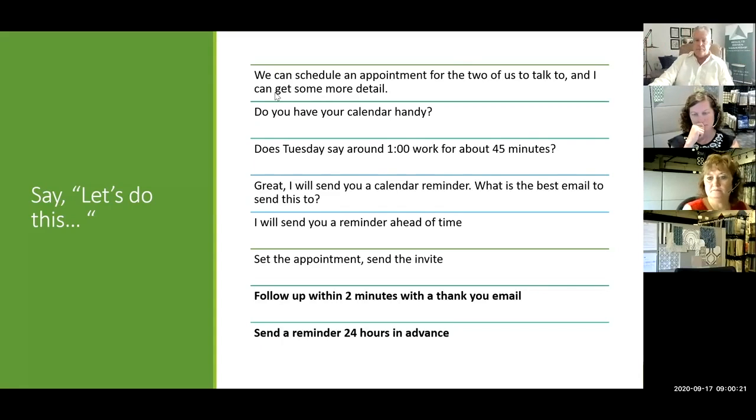And really, maybe it's not 45 minutes. Maybe the time could scare them. So maybe you can get 15 minutes, 30 minutes. I think you can try to read them for that too. Yeah, I think 45 would scare people away because they think, well, that's an hour of my day, and you might not have anything to talk about. Well, yeah, you might not have that much that takes that long to go over with our product. It depends on what you're going to talk about too. It depends on the conversation. Yeah, good point. I'm glad you brought that up, Sheila. I put that on there as an example, not as a rule.